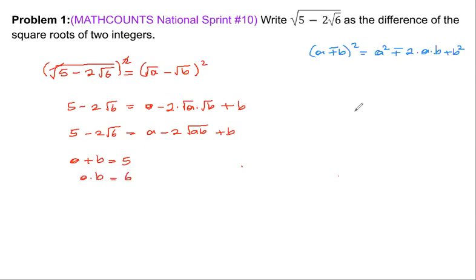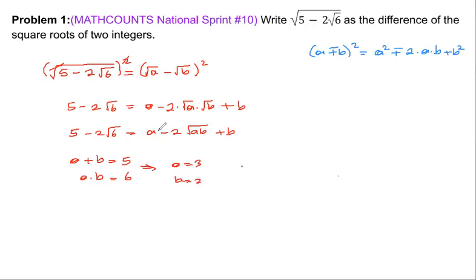And then this is going to be a guide for us to use as a second approach. So we have the product is 6, and the sum is 5. And you can solve that equation by substitution or some other ways. But since we know a and b are integers, we can just go ahead and see that 3 and 2 works for this case. So I can just choose a is 3 and b as 2. I can do it the other way around, but since this is root a minus root b, I like to make this to be largest, because otherwise in some cases we cannot really define the difference when you take the square root.